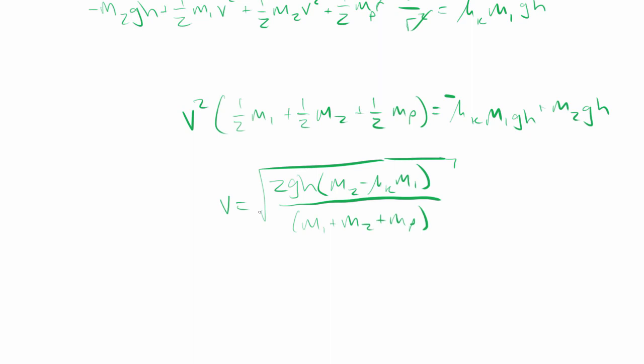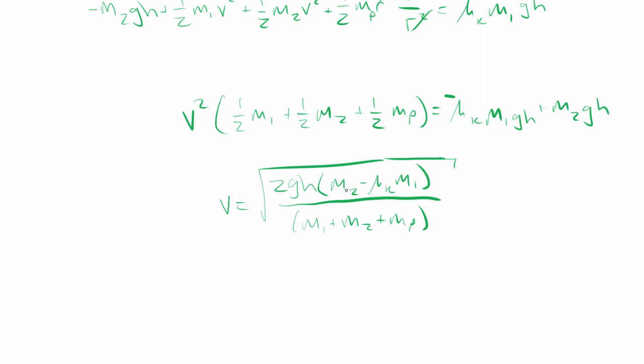So this is sort of what physicists do, and this is what I hope you guys will learn throughout the rest of this class: to look at this sort of thing and say, okay, if the total mass of the system goes up, what's going to happen to the velocity? It sort of depends, right? If mass 2 just goes up, that's the one on the bottom, the one that's hanging down, that might be different than if the mass of the pulley goes up or mass 1 goes up. So the denominator doesn't tell us a whole lot because it's too complicated. And then it's additionally complicated because of 2 terms up here on the top. But the top does tell us something.